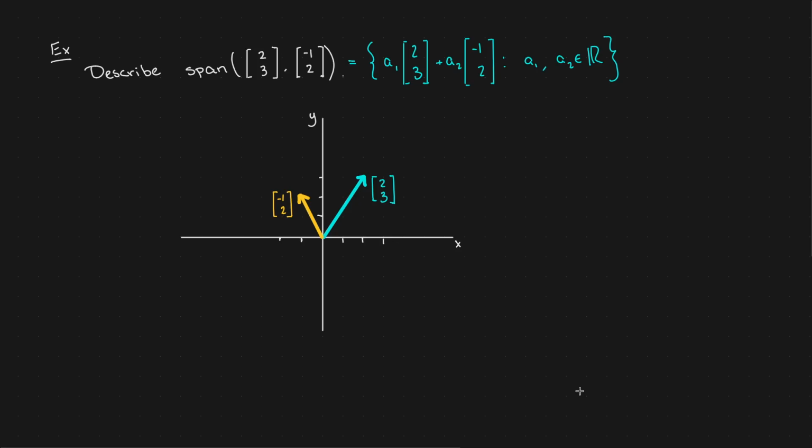And with a little thought, you might realize that we can reach any vector in the plane by looking at a linear combination of these two vectors. I think about it like these are the only two directions you can travel, but you can travel as far as you want in either direction. Where can you get? Can we get to vector W, for example? I just drew a random vector. Can we get there?